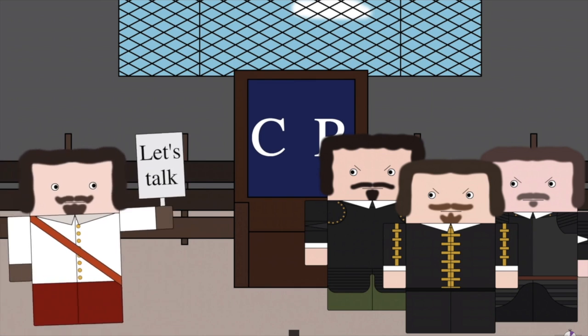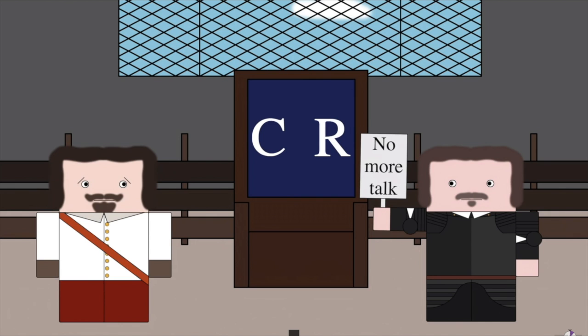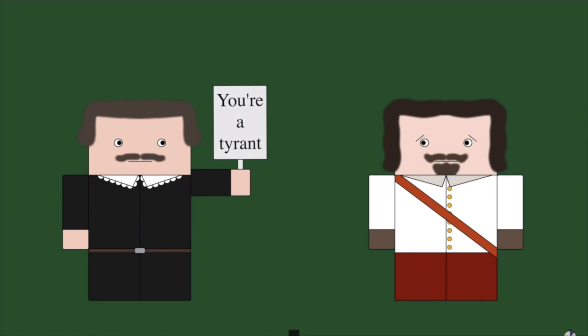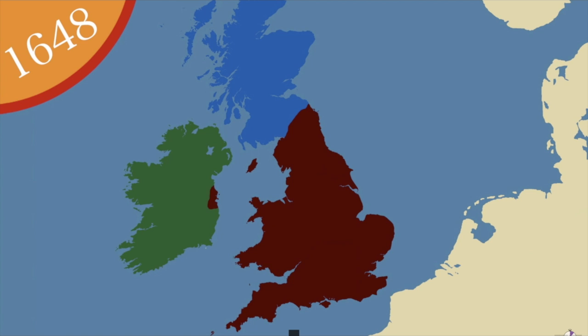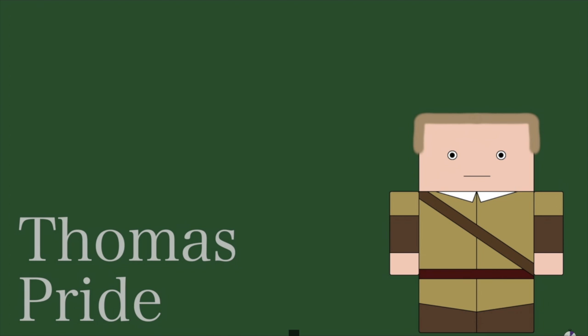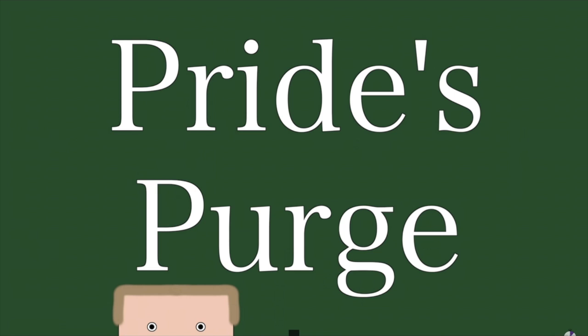Charles decided to return to the negotiating table, but the leadership of the New Model Army, known as the Grandees, weren't interested. They saw Charles as a lying tyrant whose actions had killed thousands needlessly, and that there would be no worthwhile settlement whilst he remained. In late 1648, some soldiers, commanded by Colonel Thomas Pride, stormed Parliament and removed anyone who disagreed with the Grandees in what is known as Pride's Purge.